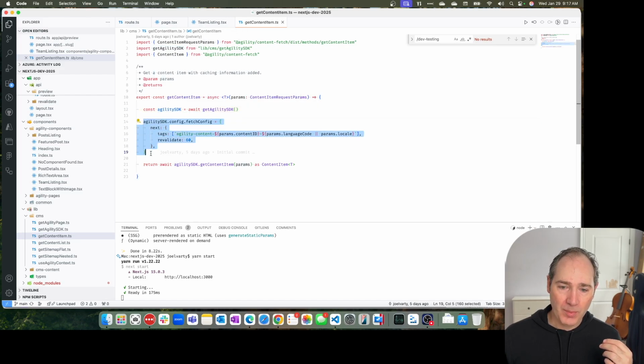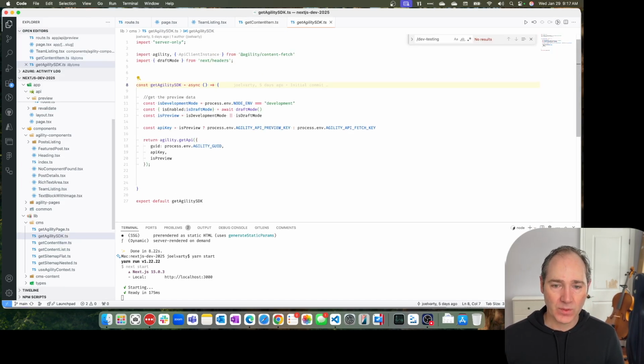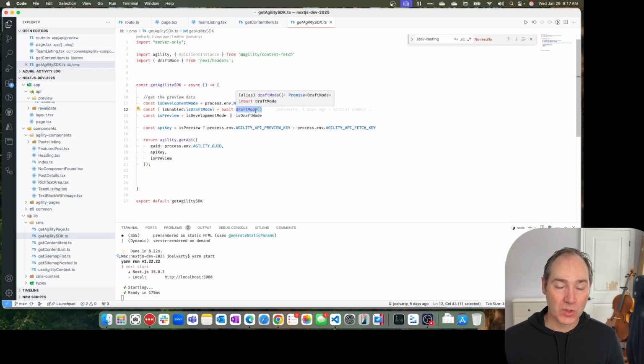So we're going to update our fetch config here and pass that in. But the get content item from the Agility SDK knows that we're in preview mode, so we don't have to do anything with Agility to change that, because our Get Agility SDK method right here looks at draft mode. That's how it knows what's going on. So we have draft mode that turns on preview mode. We're checking two things.